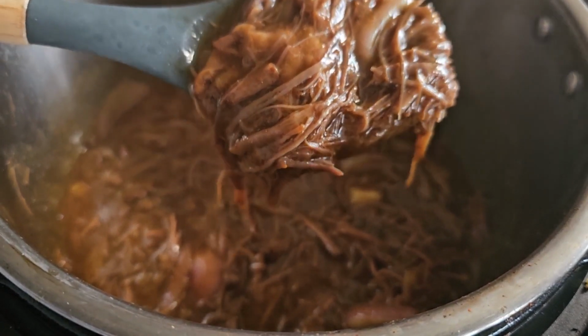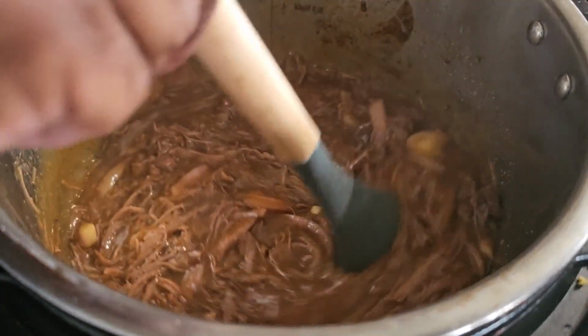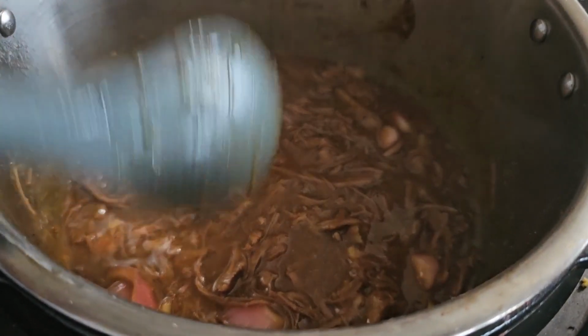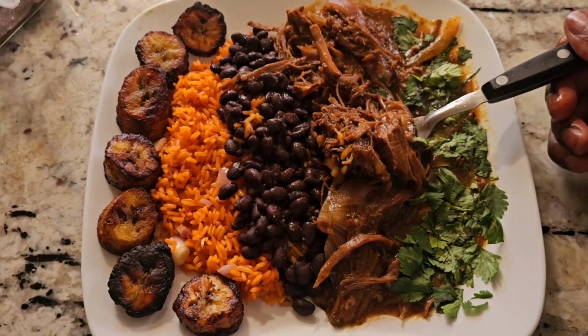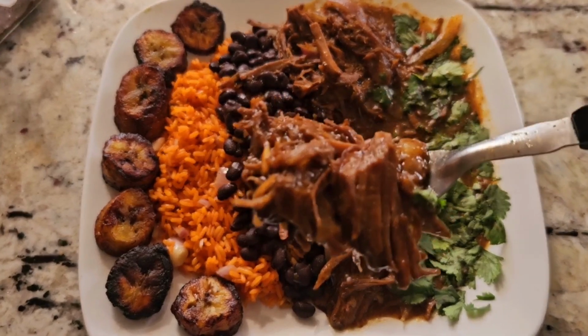Smells absolutely fantastic. And like I said, I added some red onions to it. So this is absolutely fantastic. All right. Let's make a plate. All right, guys. I'm ready to dig in. First, I want to give you some birria chuck roast.